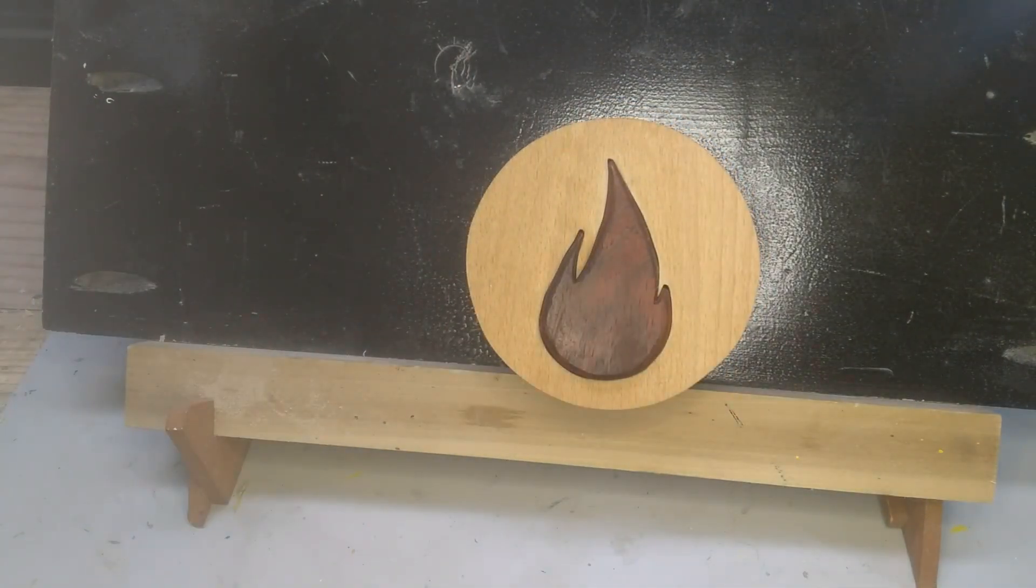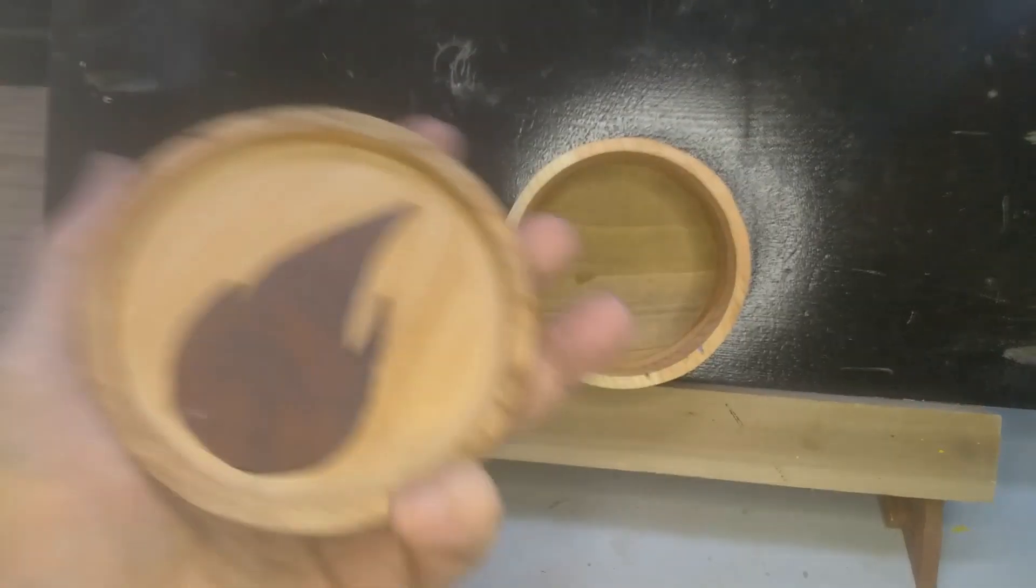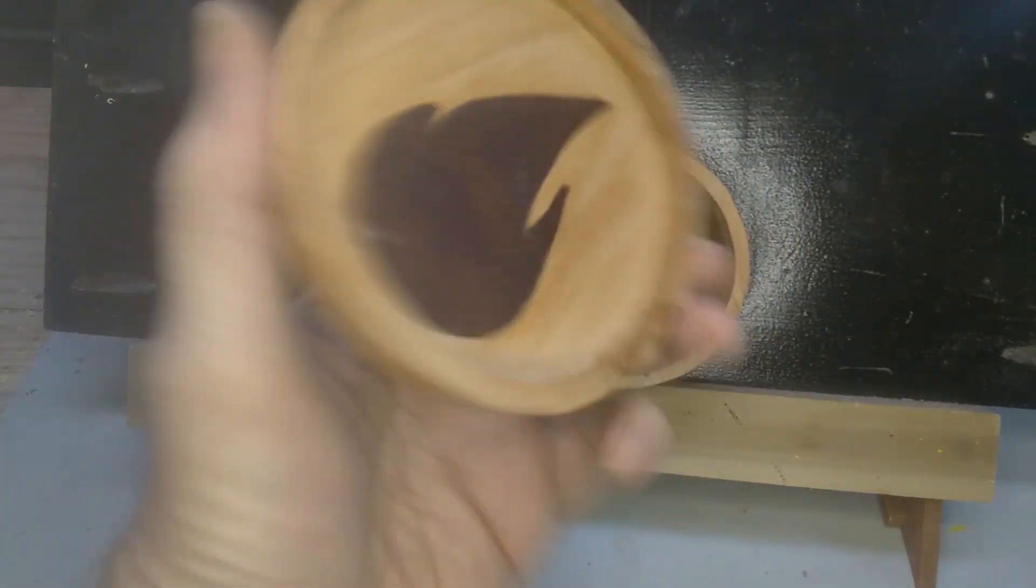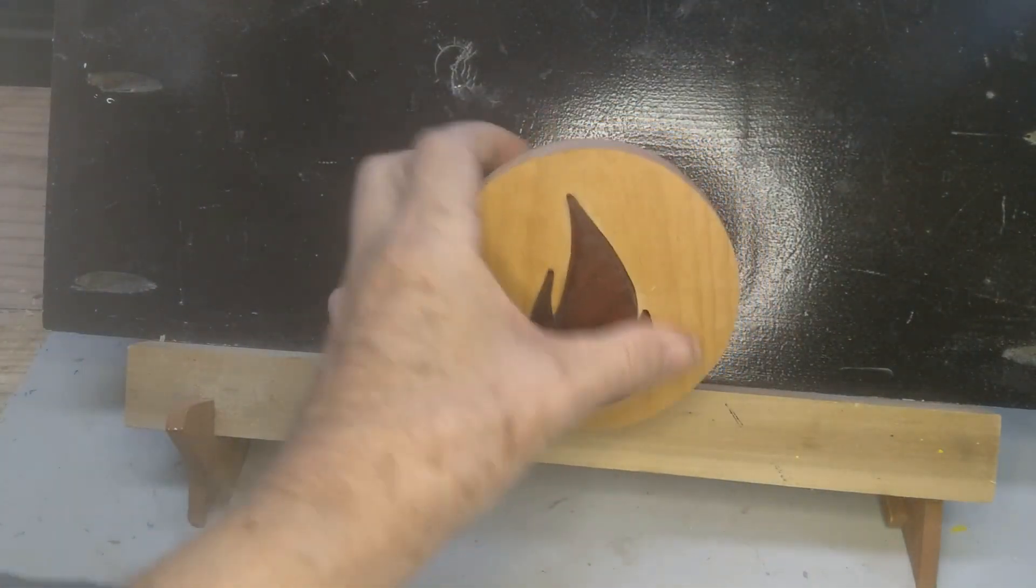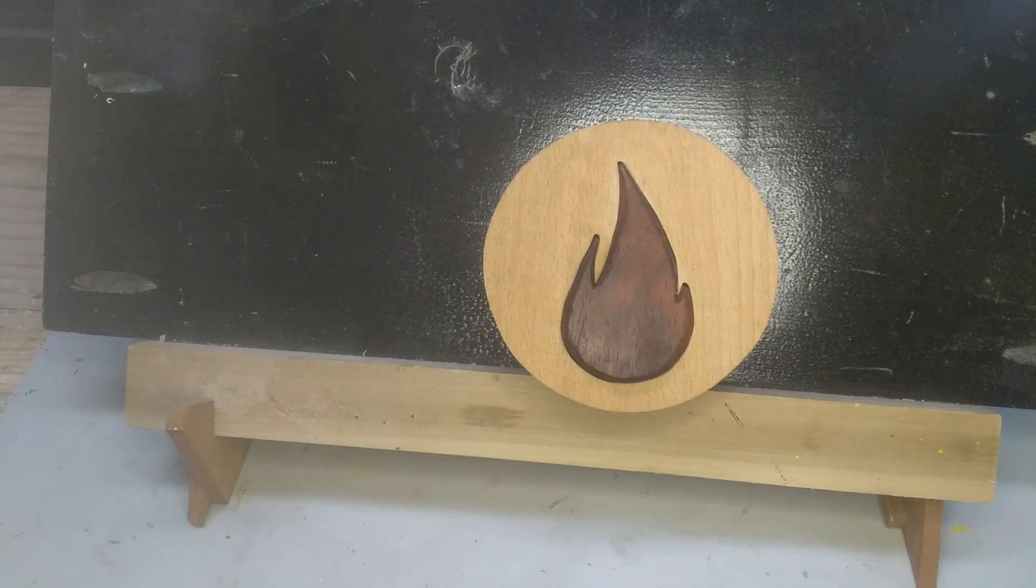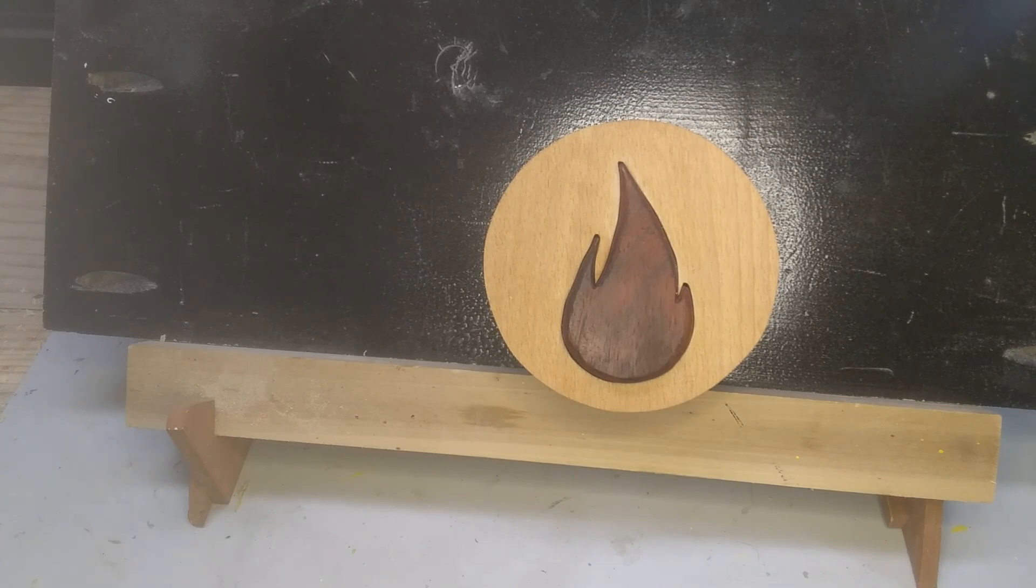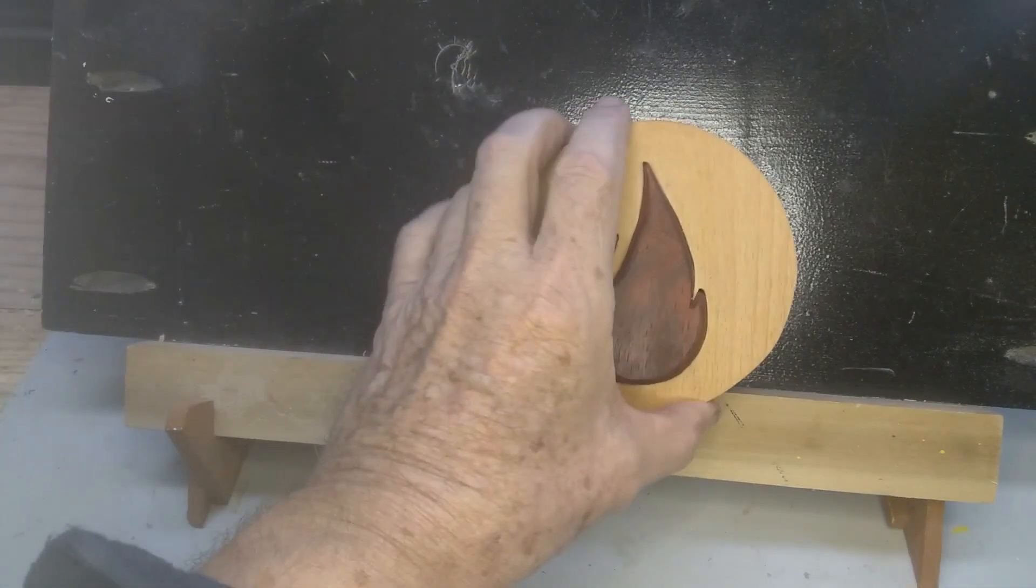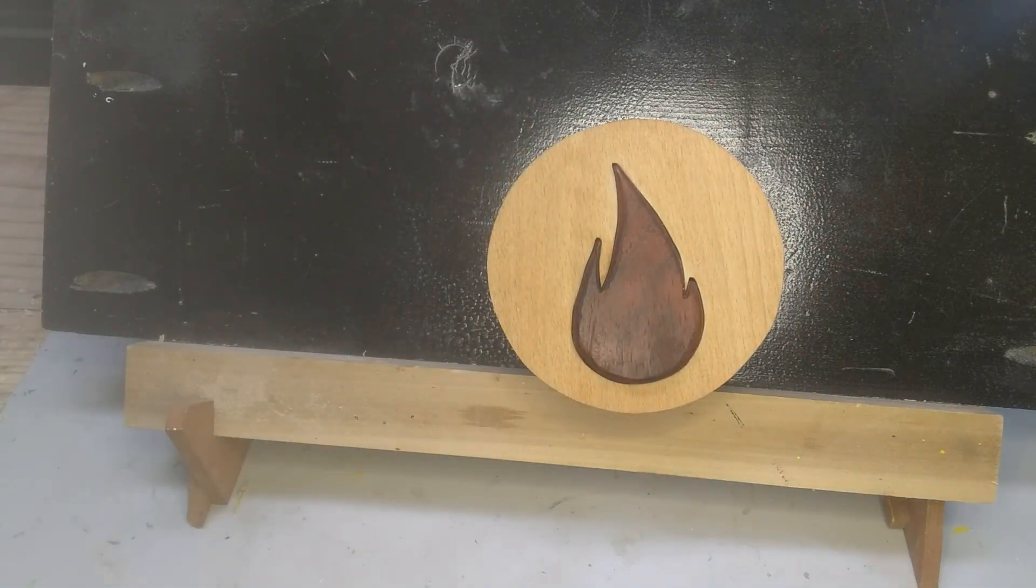But this is something I may pursue in the future in some other kind of project. Plus the other part of this test for me was if I could design a successful pattern that incorporated this underside lip that goes on the lid and make those fit. And that fits really nicely. I did okay on that part of it. That part of it's a success. It's kind of a neat looking little box. It's nothing fancy. I call it a firebox. So this was, like I say, to me an experiment, some thoughts I had, and I just wanted to try it out. I'm not unhappy with it, but you don't have to go to that much trouble to get that effect.